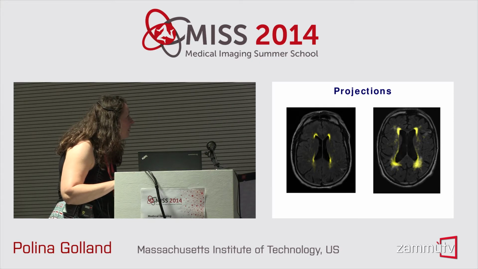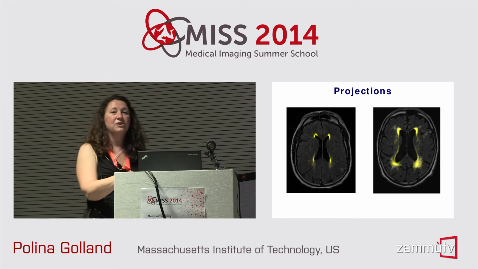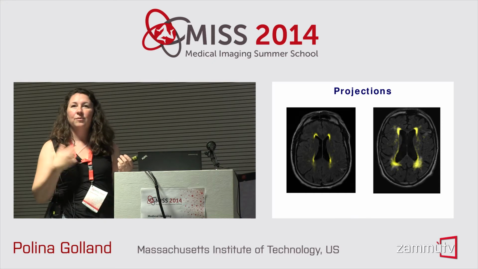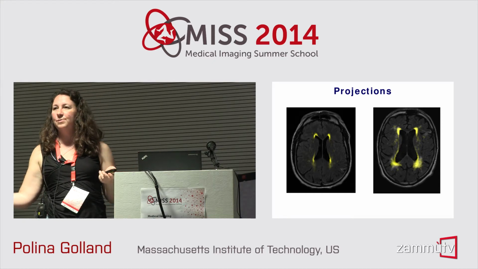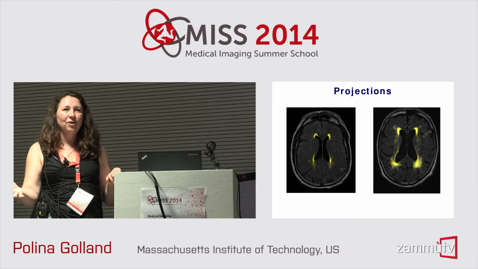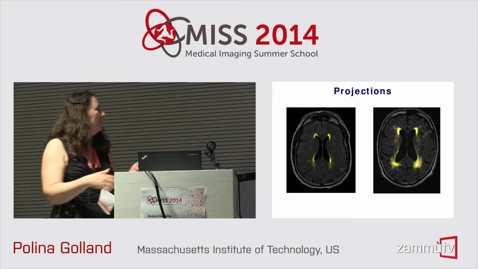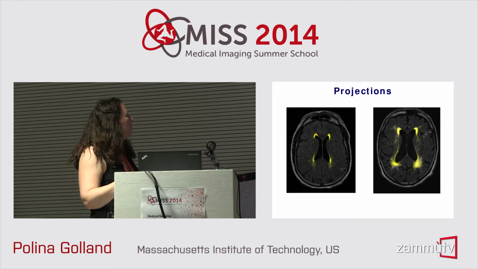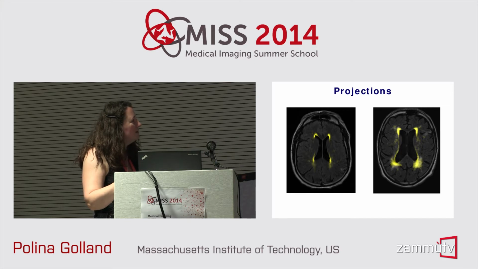If you look closely, these are the ventricles. What I'm showing you here, for 2 different subjects that are part of the algorithm, is what the projections onto the PCA space look like, just to show that it actually is doing something reasonable, right? Whatever the subject's leukoaraiosis distribution was, when you project it onto the space, it puts it somewhere. Probably this subject had less leukoaraiosis than this one, and it puts it here. But it also illustrates problems.